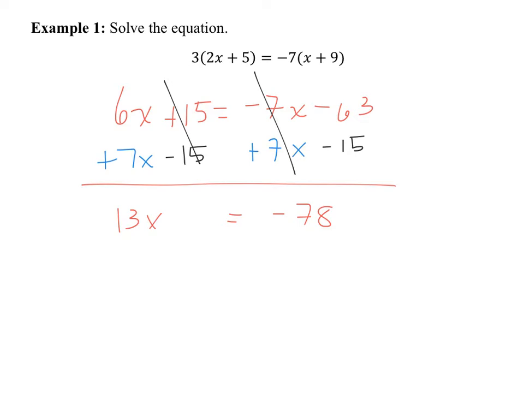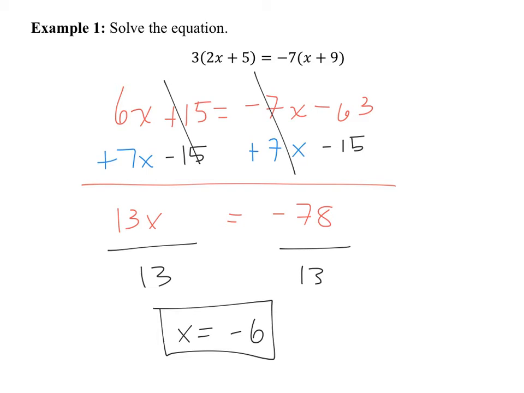Solve for x. How do I solve for x, Danarsky? Yeah, divide. What did you get? Good. Okay, so if we recall this from middle school, we should remember that to get rid of something, we perform the opposite operation. Currently, x is being multiplied by 13, so we divided by 13 earlier. Over here, 15 was being added to 6x, so we subtracted 15. 7x was a negative, so we added 7x to both sides. We always do the opposite operation as to what you see in the equation itself.